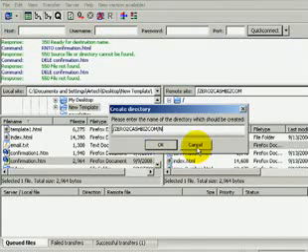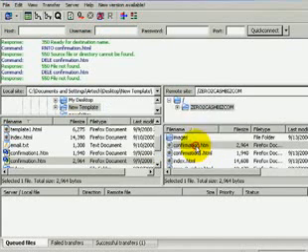I won't do this because I'm playing around with somebody else's server. That's basically all there is to using an FTP client, and I highly recommend that you play around with FileZilla, become very good at using it, and you'll never go back to using those hosting account file upload programs that are very slow. You have more control over your web server by using an FTP client. That's what they're designed to do, to help you manage your files on your websites.